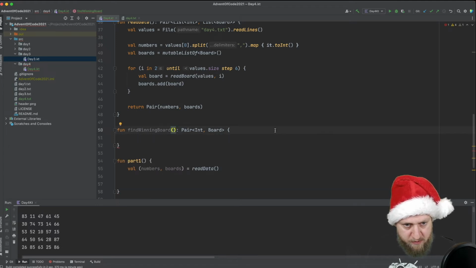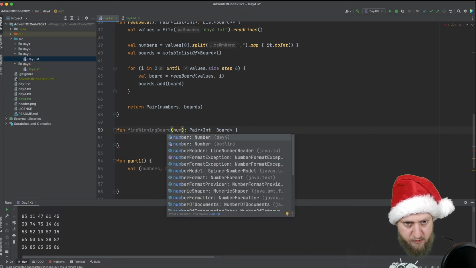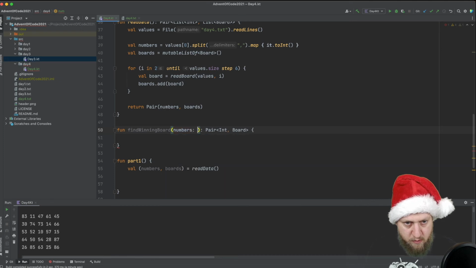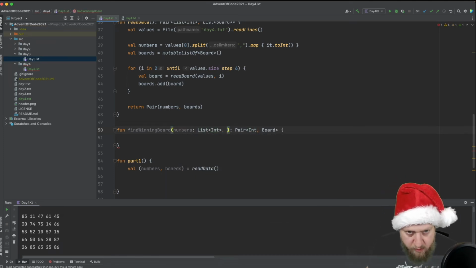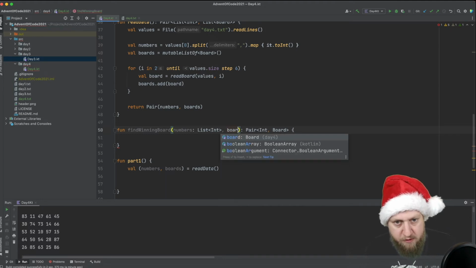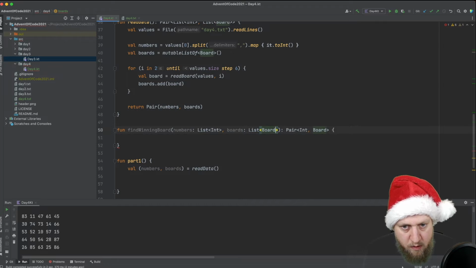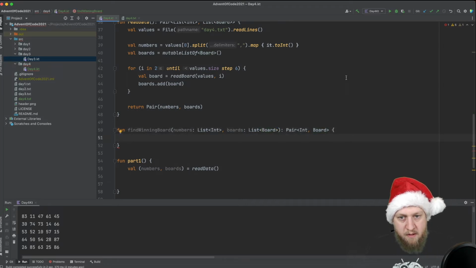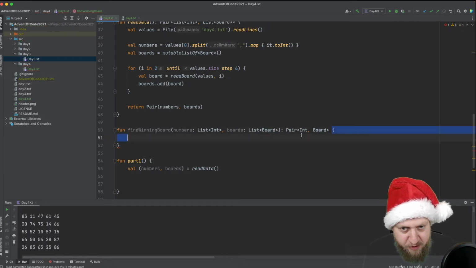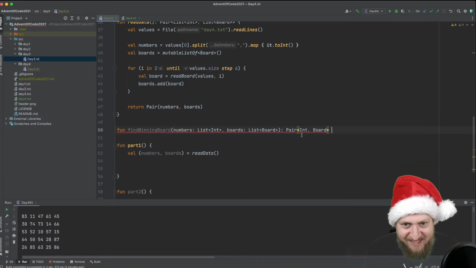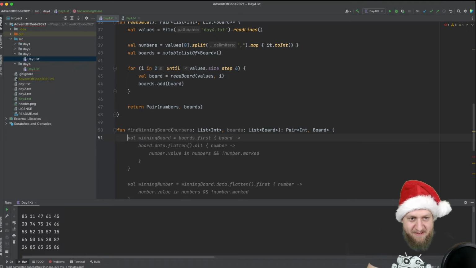And then we pass in our list of numbers, list int, and then we return our list of boards. Now we ask Copilot to just do everything, which will be interesting. Come on.